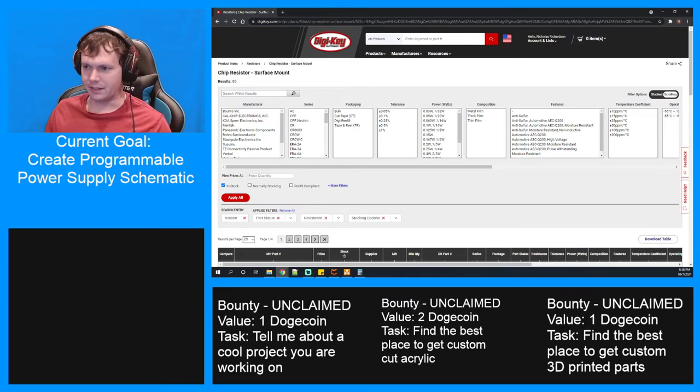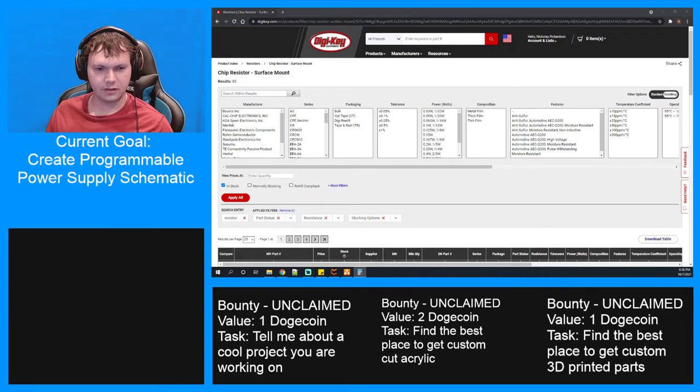I have no idea how much current this is going to draw. Well, I guess I could do a quick Ohm's law calculation. It's going to be roughly 24 volts over the 120 ohm resistor. So V equals IR, so 24.5 divided by 120 equals 0.2 amps. Wow, that's quite a lot. It won't actually be that much.